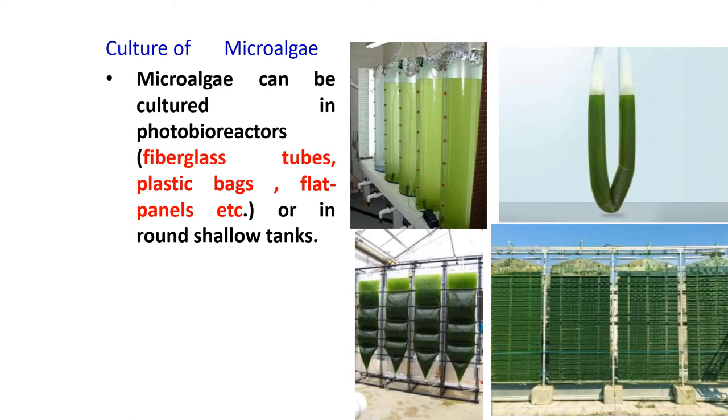Closed loop system. An example for this is the photobioreactor, an alternative to open ponds for large scale production of microalgal biomass. The term photobioreactor is used to indicate a closed system that does not allow direct exchange of gases or contaminants between the algal culture and the environment. There are different types of photobioreactors. These devices provide a protective environment for the cultivated species, and control culture parameters such as pH, oxygen, carbon dioxide concentration and temperature. As it is a closed system, we have to supply all nutrients including carbon dioxide.